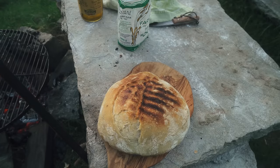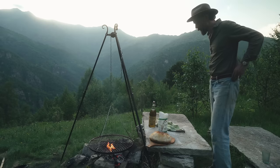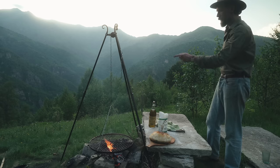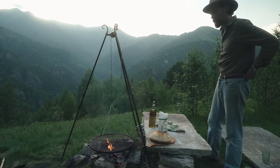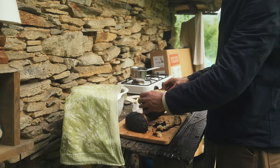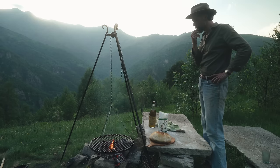Okay, that was my third attempt. This is not bad. The underside is a little bit burned, but I think it's okay. It's quite hard to do it right in the frying pan or in the Dutch oven on the fire, because it's so easy to burn the underside. The first time it was burned all over. I had it in there 20 minutes, but it was in the coals and coals on top. It was just too hot.